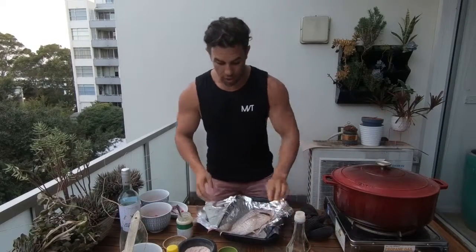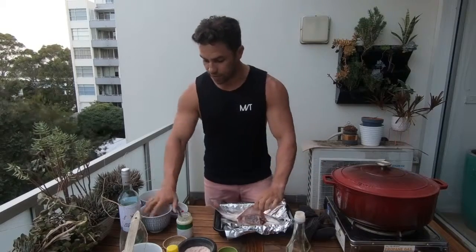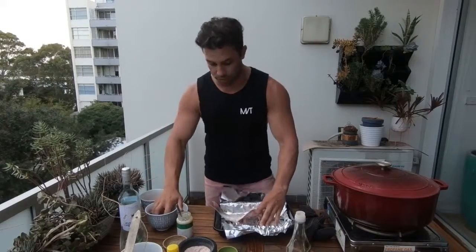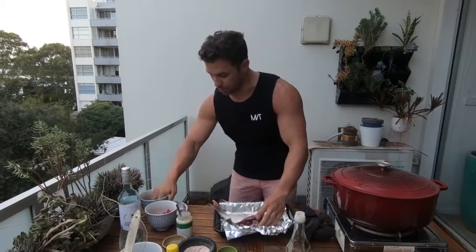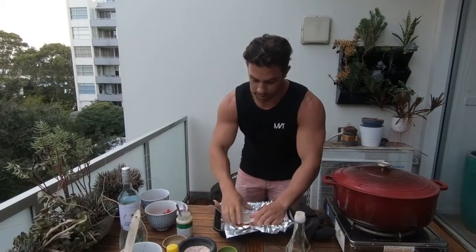Okay, so what I like to do now is open up the guts of your fish and stuff it with a bunch of fresh veggies. It doesn't really matter what they are, you can choose anything and everything. So go in with some capsicum, go in with some red onions. Again, there's nothing you can do to mess this up. Go in with some fresh baby tomatoes. I've got the tomato medley.